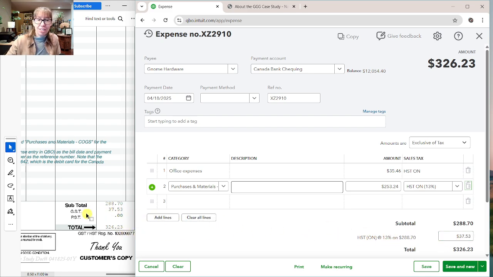Quick note, it says GST. This is just because this Home Hardware hasn't changed their register since ye olden days of GST and PST. But since GST and HST both go to CRA, if it says GST, it can go in this HST box. GST, HST, I call it one thing, and PST does not go to CRA. You cannot put it in the GST, HST box.